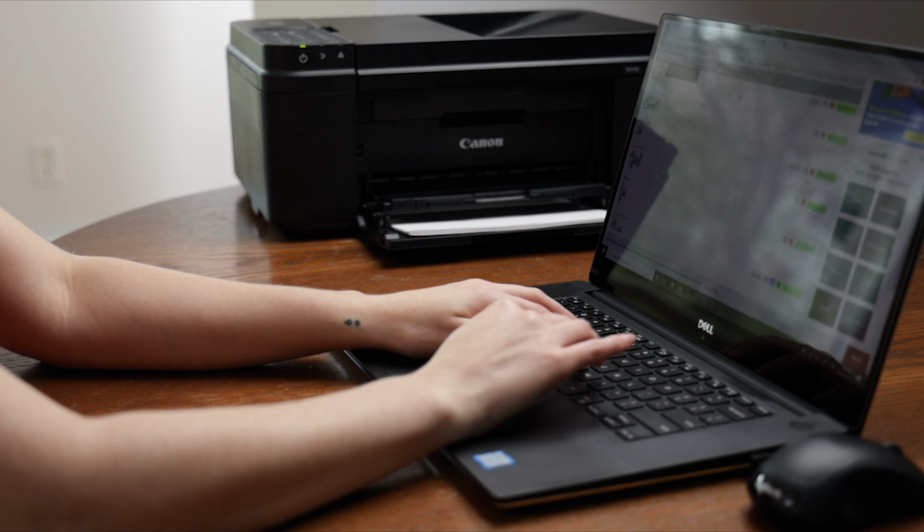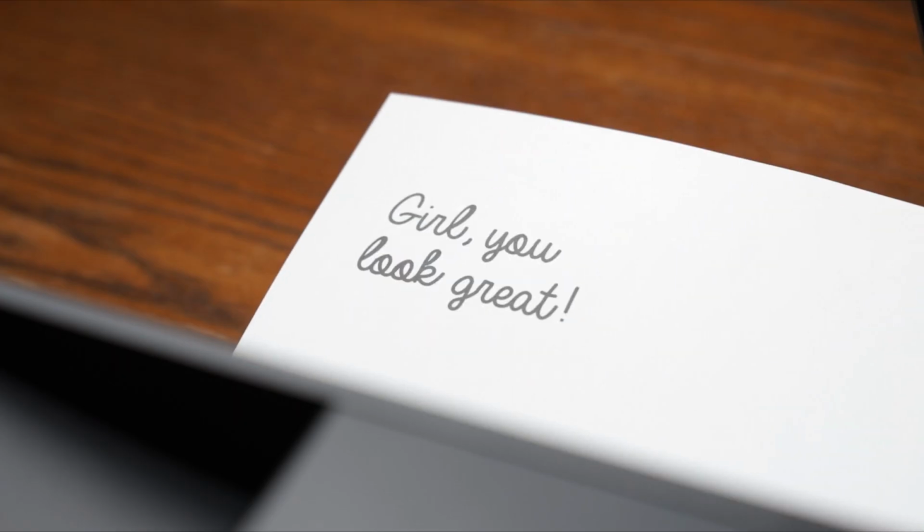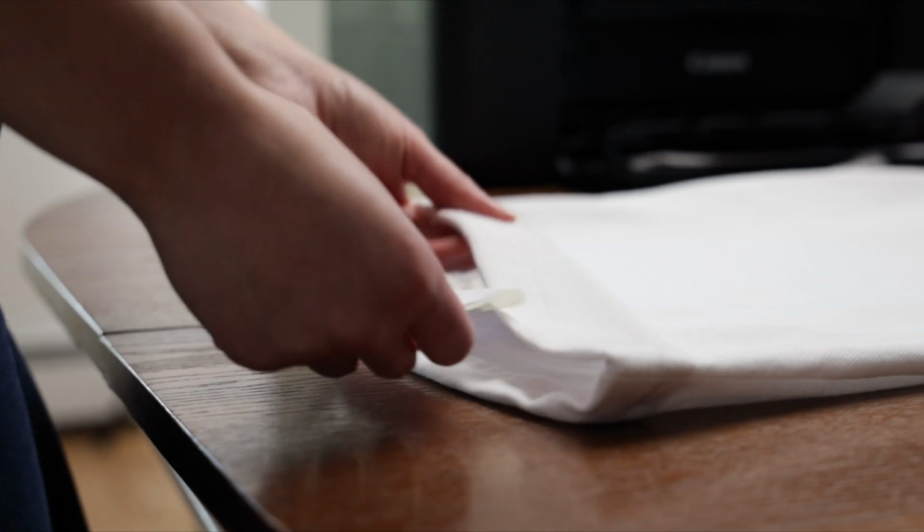So let's get started. The first thing you want to do is figure out what you want to write out. After this, you can look for a font that works well for you. I decided to go with this simple cursive look and to write out "Girl, you look great," because we all can use some more of those positive vibes.